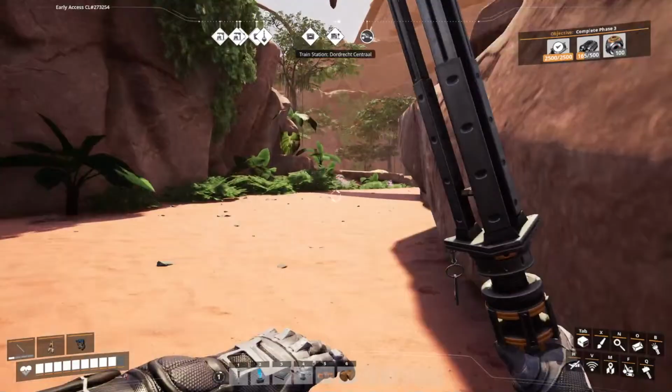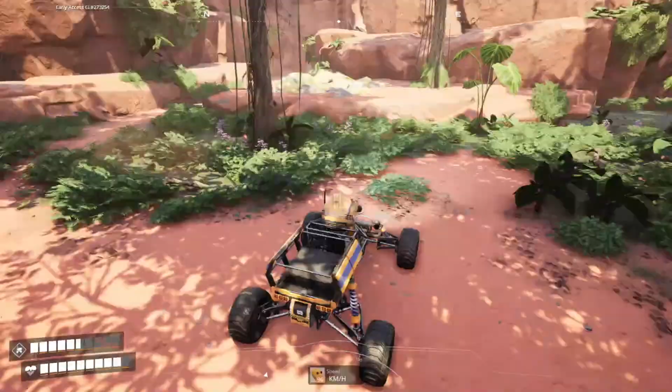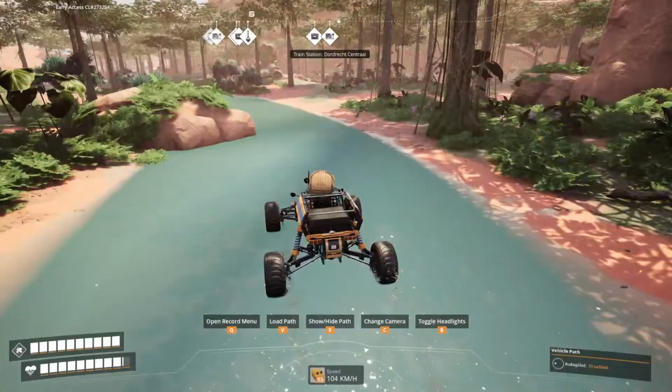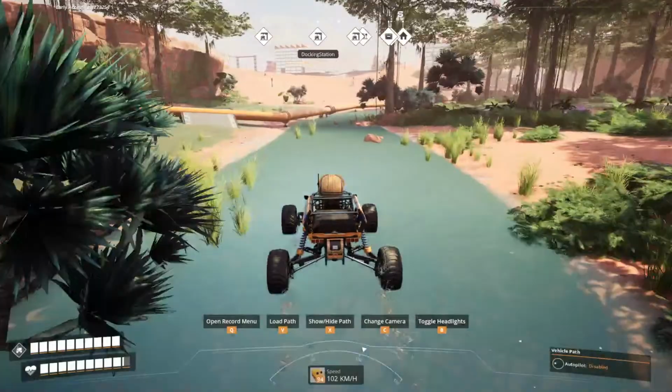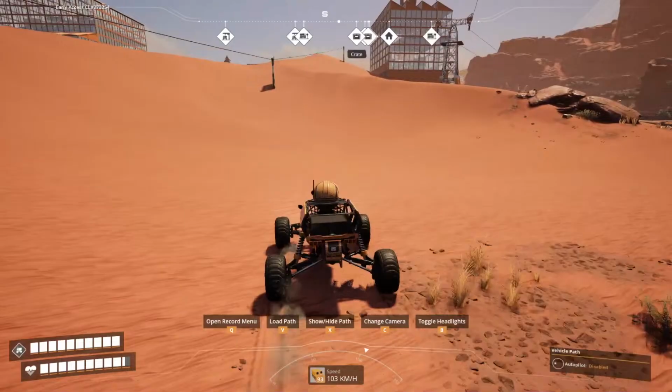Well, I will consider that to be a very successful little adventure for us there. We've learned something, and we've discovered that there are areas we cannot get to because we don't have radioactive protection suits. We can get away with driving through this part because it's not deep enough to drown the car. But we definitely got our work cut out for us. The radioactive protection stuff, I don't think we can do until tier 8, tier 7 maybe. So I don't think we're going to be going back over there for quite some time.